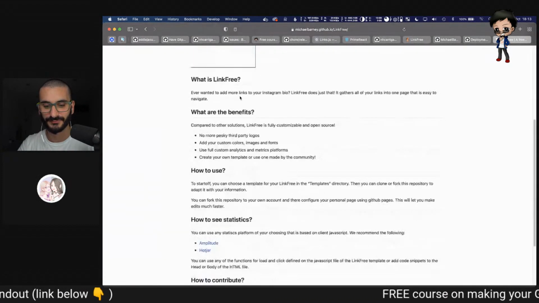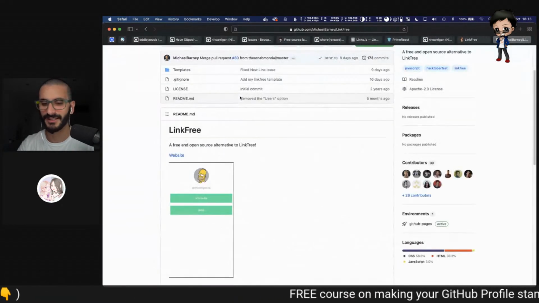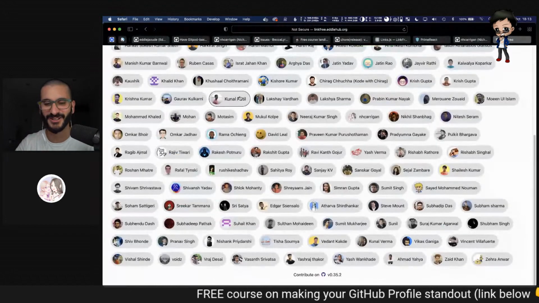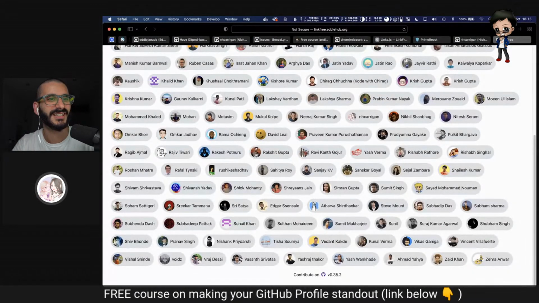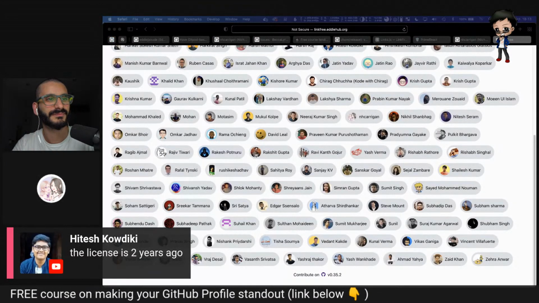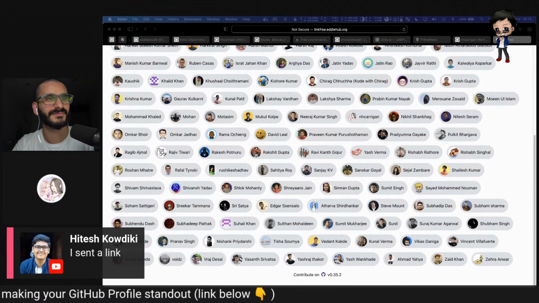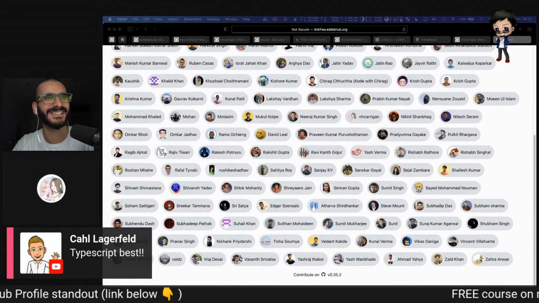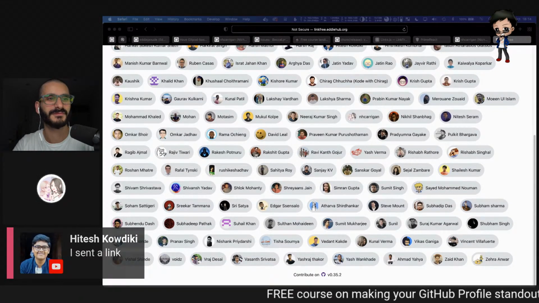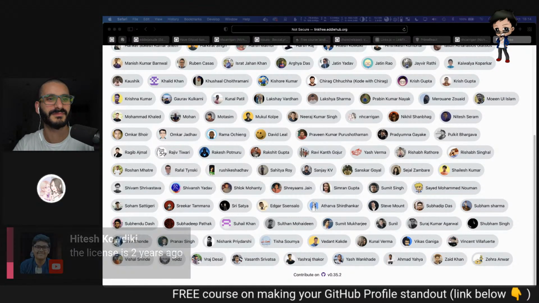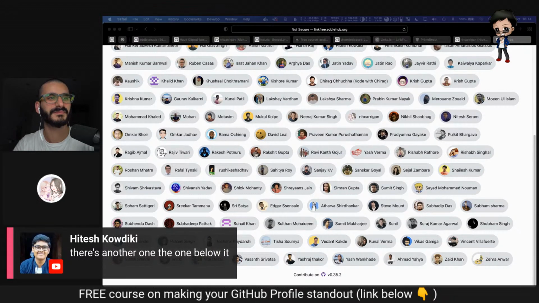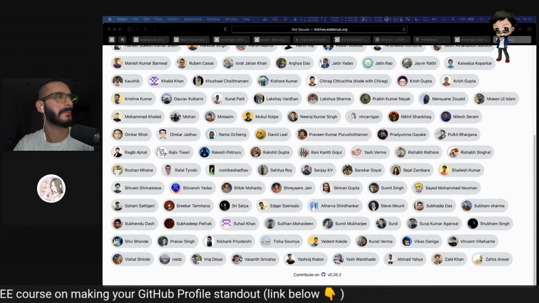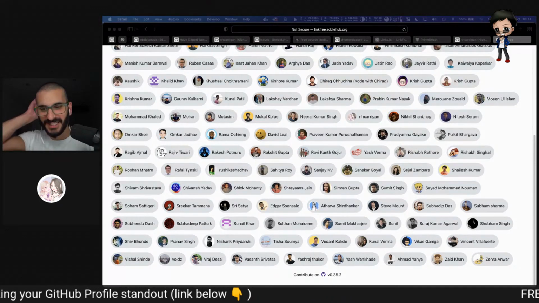Right, ours is cooler. Ours is cooler, I agree. But thank you very much for letting me know, Hitesh. It's always good to know. I do like they turned that into a template, so I could start a repository from that template and be ready to configure my custom page. I think it's a clever approach. I don't think it's the same project that we have, but I like both of them. Yeah, we can borrow some ideas from each other.